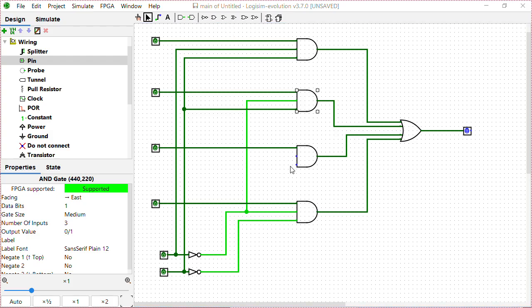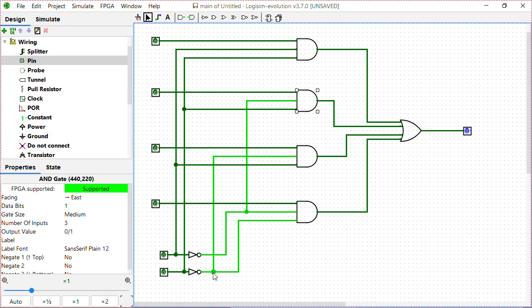So we then do the same for the third OR gate. One connected to the inverted end of the NOT gate, and the other connected to the non-inverted end of the other NOT gate. So you see from here, this is connected to the second inverted end of the NOT gate, and this side is connected to the first non-inverted end of the NOT gate.